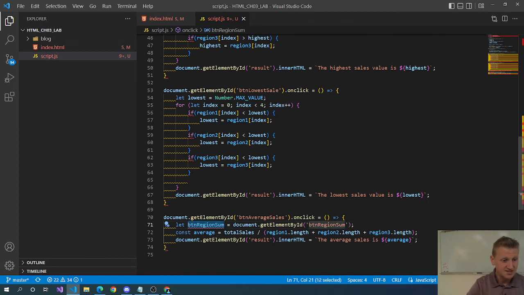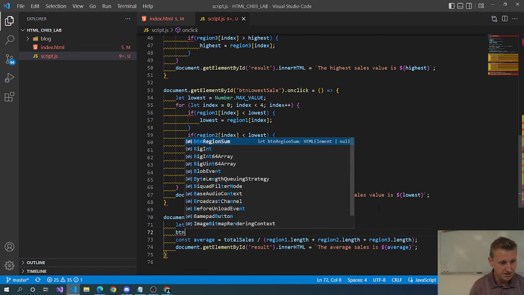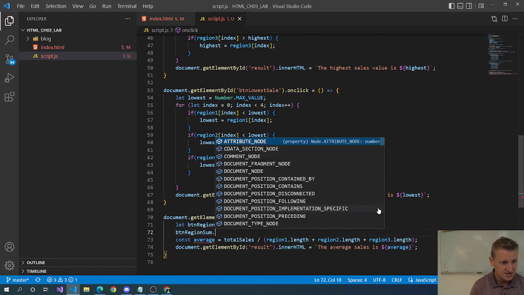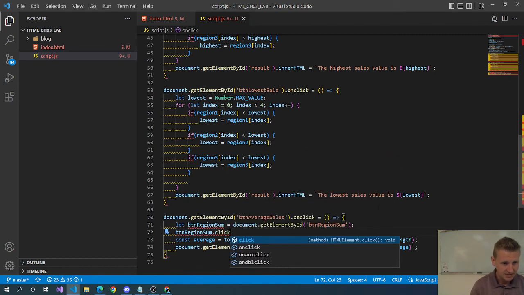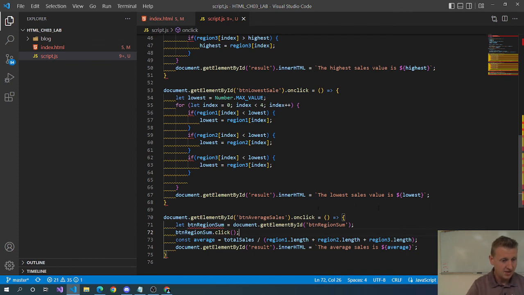So this selector selects the whole button, the HTML button, stores it in a JavaScript variable, and then we could say button region sum dot click, and it's a method, and this will click the button for us.